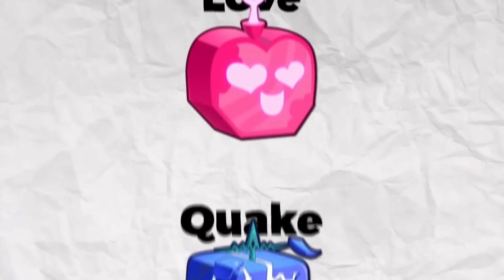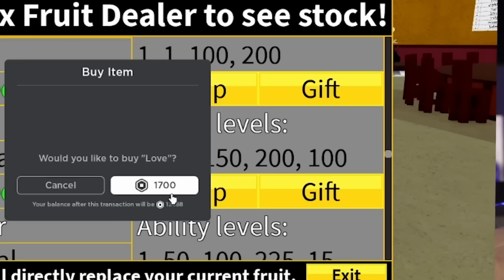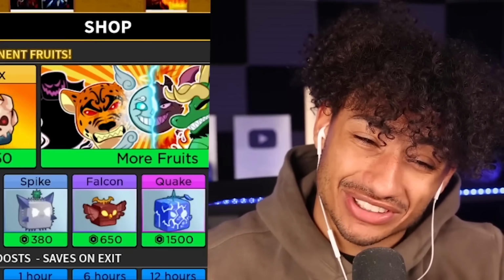I think it is now time to upgrade to the next best thing, which is permanent love fruit. And this is even more expensive. Okay, this costs 1,700 Robux. Oh my gosh, there we go. 1,700 down the drain. That hurts.